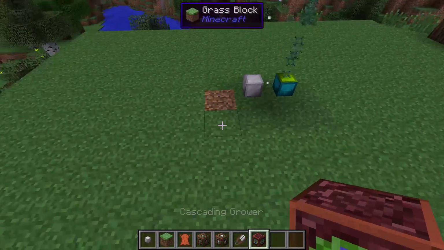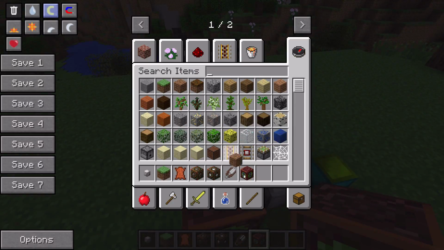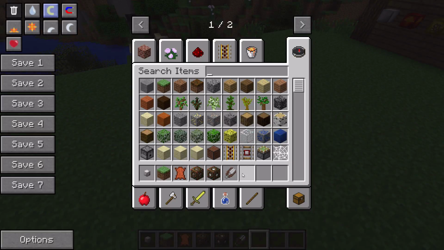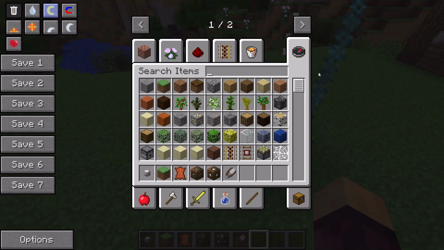This is used to grow stuff. I'm a bit disappointed with this block, if I'm being honest. Unfortunately, it only works on the one block above it, and it doesn't work in an area, so it only works on this one singular block.